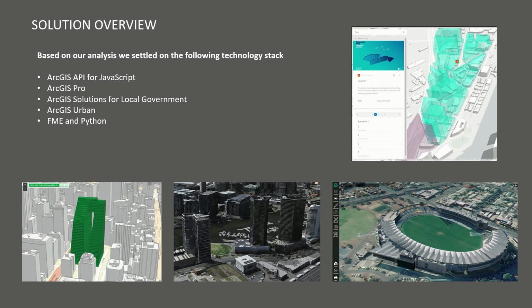The key reasons we opted for the chosen technology stack included: technically, it was able to deliver most of our requirements. Unfortunately, there was no single technology stack that could do everything perfectly, but this stack would provide us with some really great tools immediately and with little configuration effort to get started.